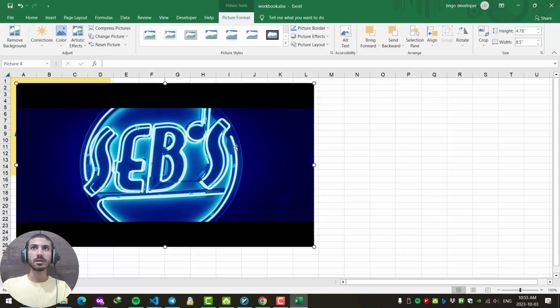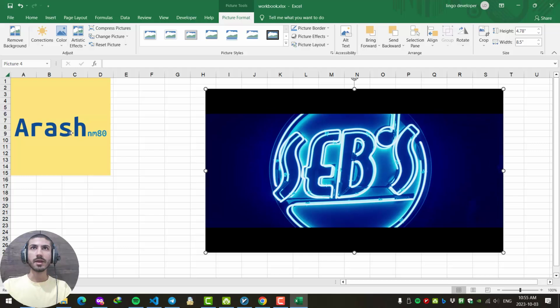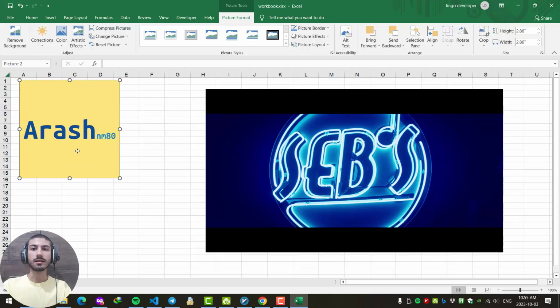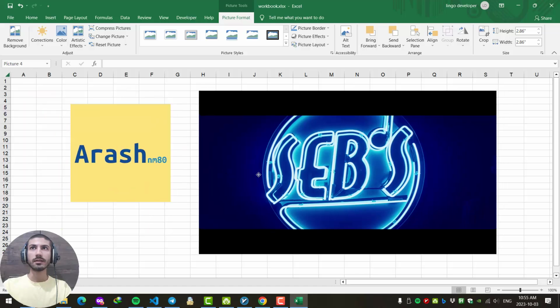But the result is not very satisfying because these images are not bound to Excel cells, so they can move, and if you use more than 3 or 4 images in your Excel file, probably your screen will be flooded, and this is kind of pretty annoying and useless.